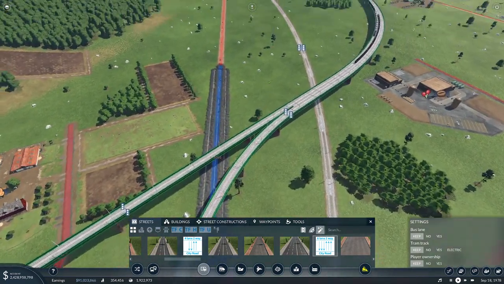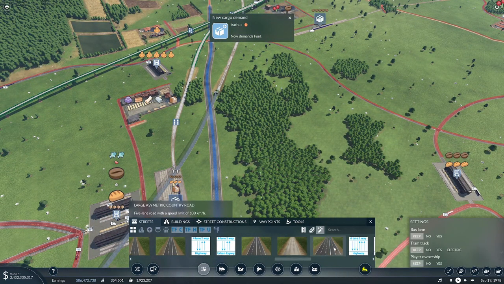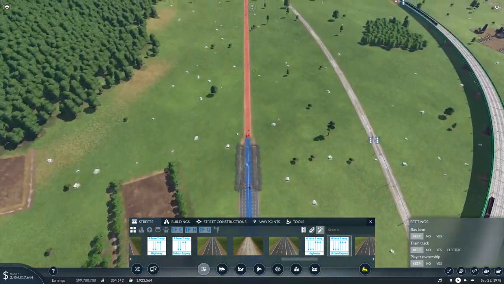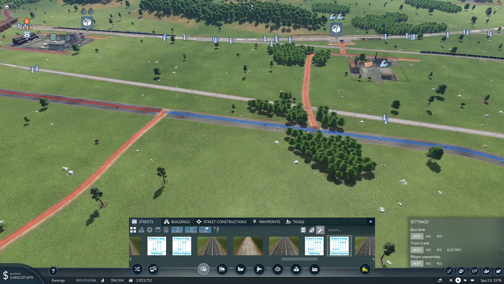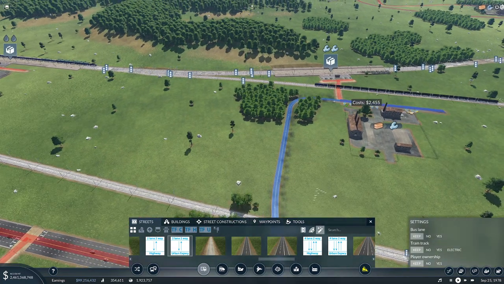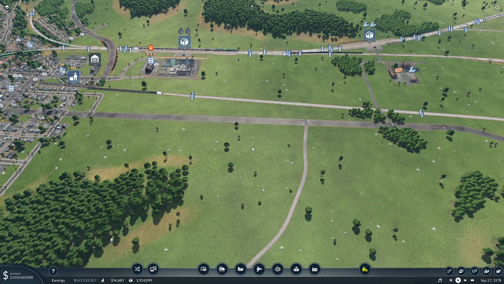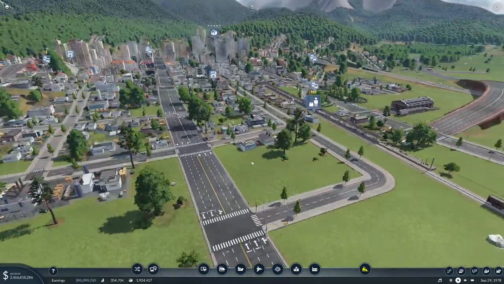Give it a little wiggle. All right. Well, this is all city road. Oh, we don't want this all to be city road. Oops. I want it to be urban expressway, probably from this point on. I want that to be urban expressway. Okay, there we go. A much larger road for that traffic to take advantage of.